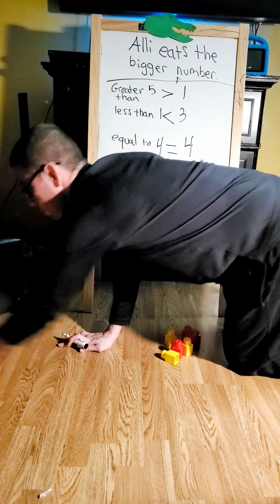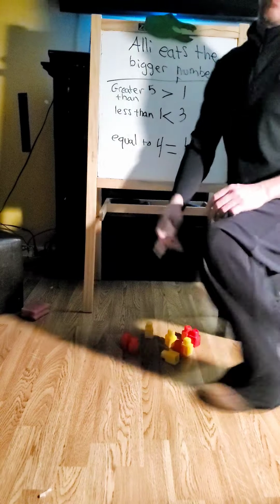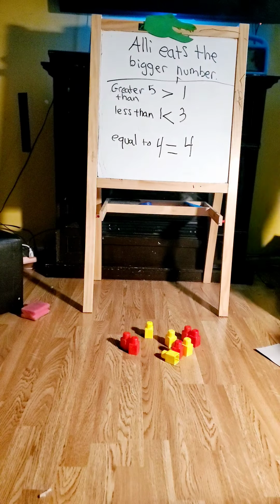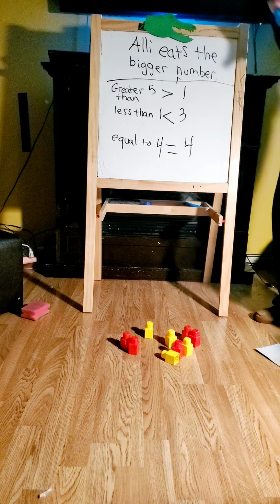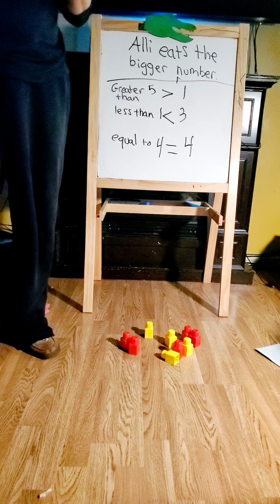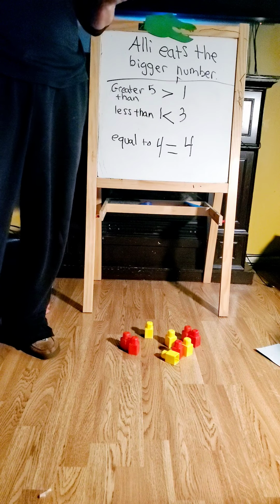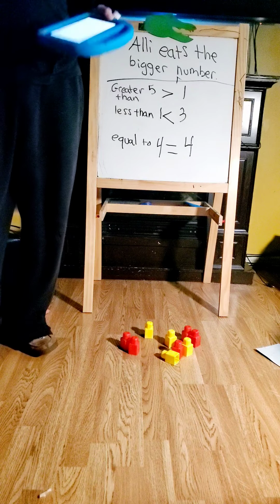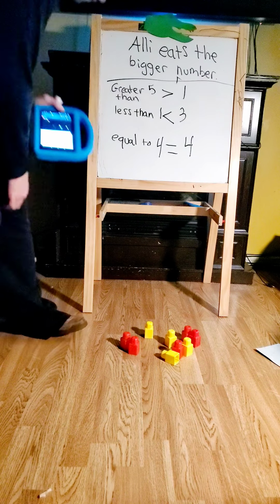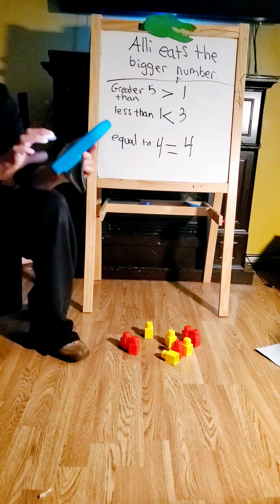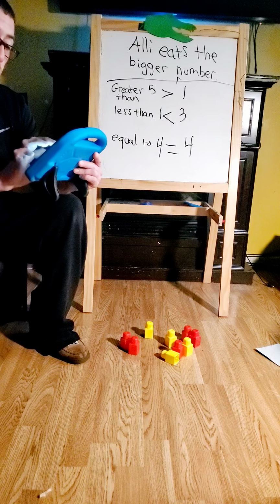You guys are smart. So what we're going to do also really quick, we're just going to go over the signs. We're going to go over Allie, and then I'm going to show you a quick video on my son's tablet. And you guys can find the video. You can find it right on my webpage. You can find it right on YouTube. You can go to Think Central where I've compared numbers, and you can see it there. And I'm just going to play our song, the one I use in class.